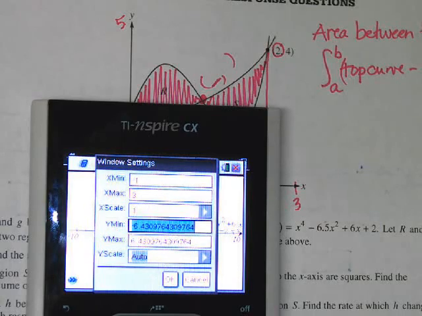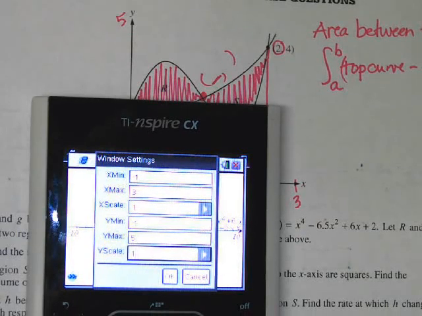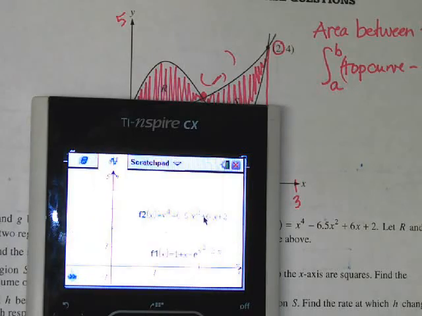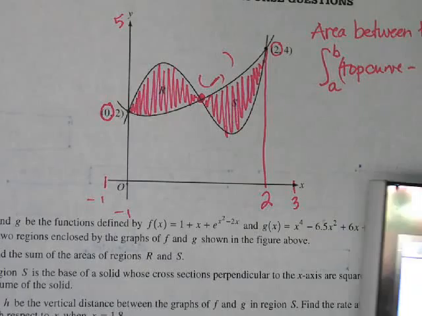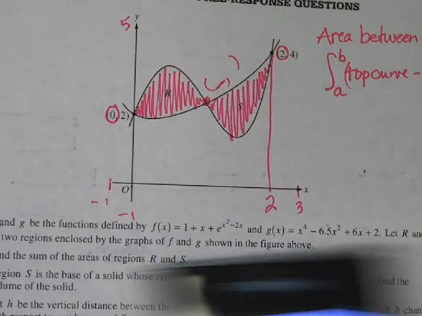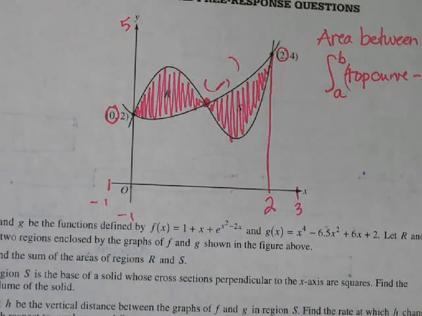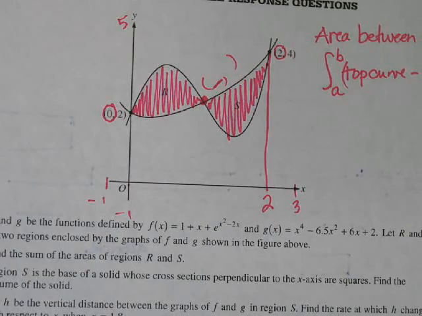Okay. My window, I just set it to go a little bit past what's on here, where the x's go 0 to 2 and the y's go from 0 to 4. I just went from -1 to 3 for the x and -1 to 5 for the y's. So for x min, I put -1. You don't have to do that. I'm just trying to make it as much on my calculator as it is on the paper. So I did -1 to 3, and I told it to count by 1. That's what the x scale is. You can leave it auto. It doesn't matter. And then -1 to 5.